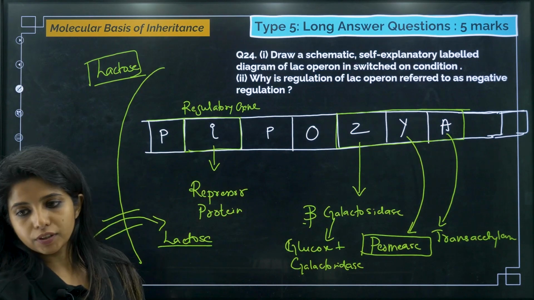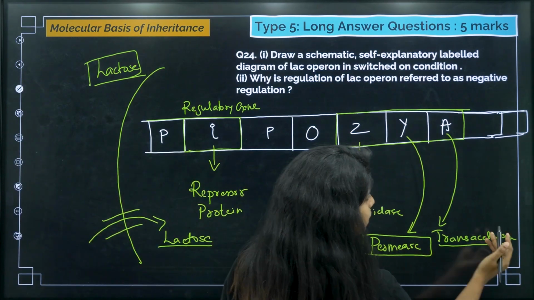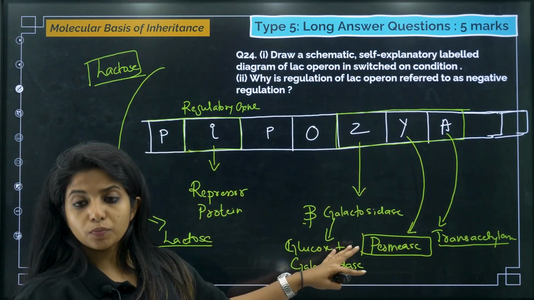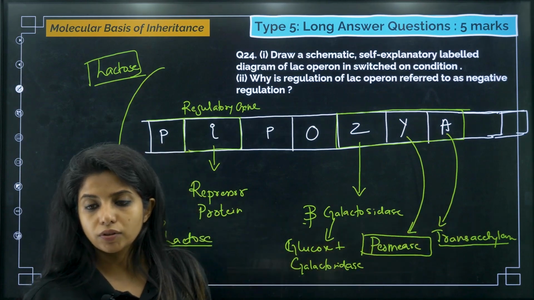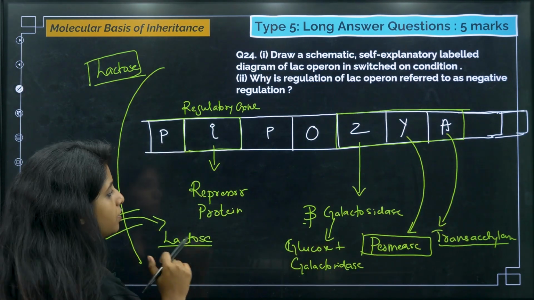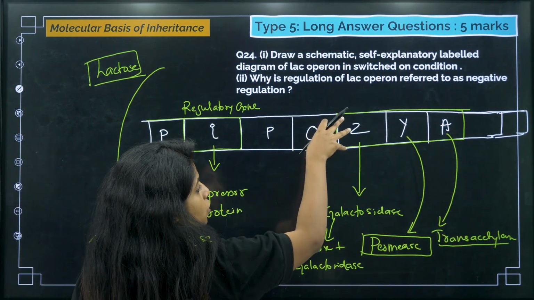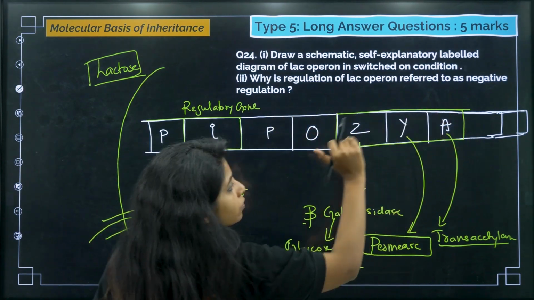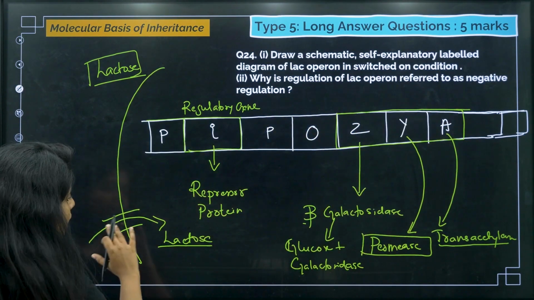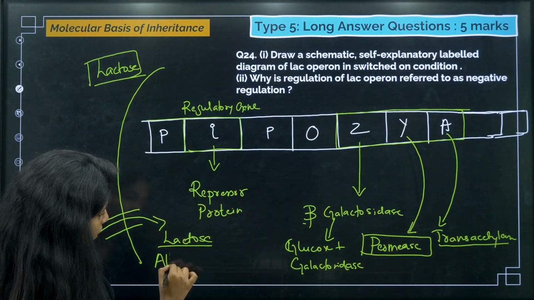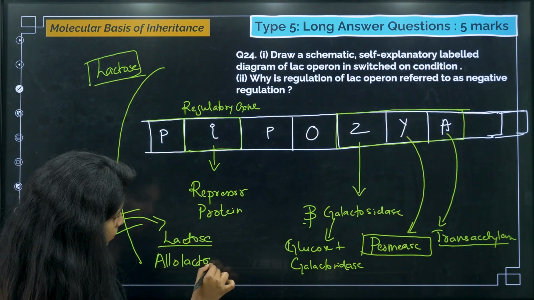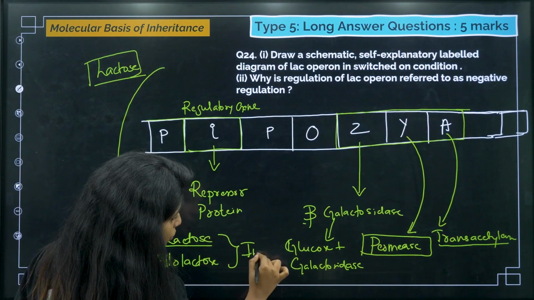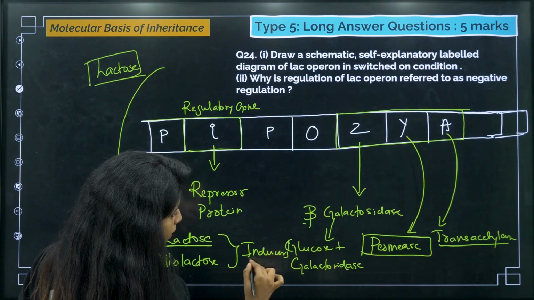And children, galactoside transacetylase will basically, there are so many unwanted toxic things being found, it makes them less toxic. Okay, so usually what happens is that this repressor protein goes and binds on the operator, and does not allow this transcription to take place. But when lactose or allolactose is there, they will act as inducers.